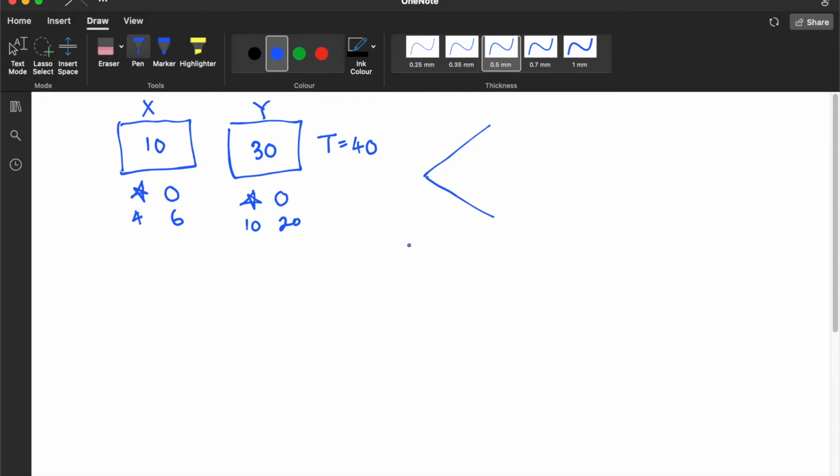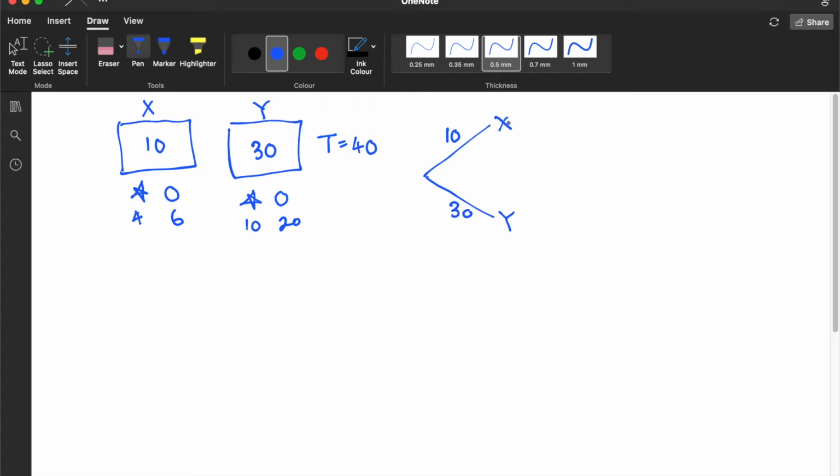Okay. So this information can be represented in what we call a tree diagram. It's called a tree diagram because we have this branching. The first branch is the two boxes, X and Y. In box X there are 10 shapes, so I represent that number here. And in box Y we have 30, so I put the numbers here. So this represents 10 shapes in box X and 30 shapes in box Y.